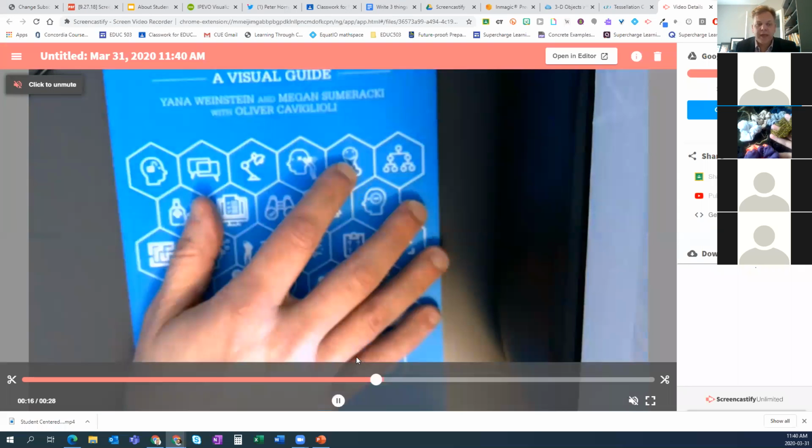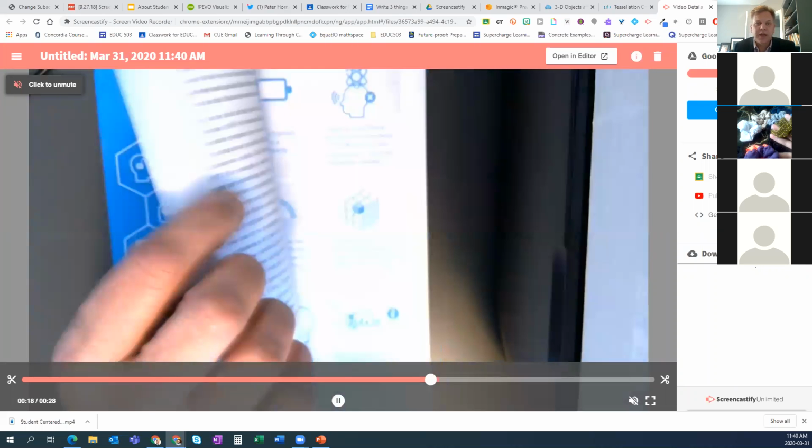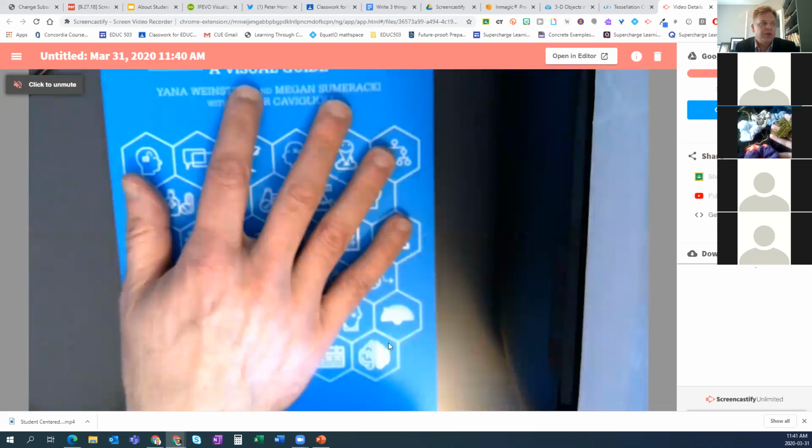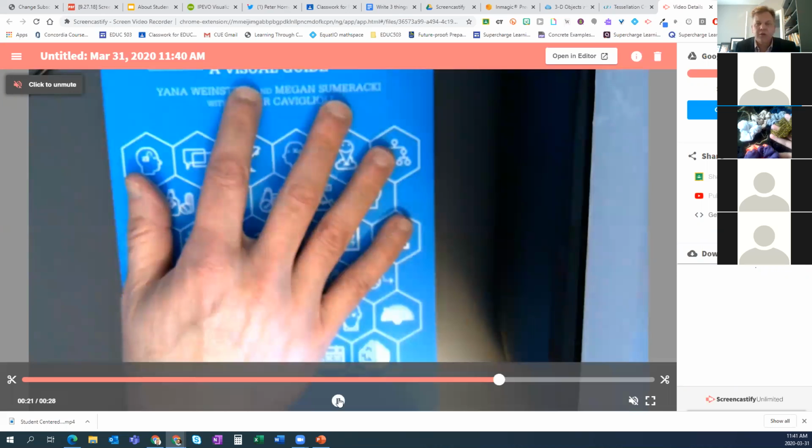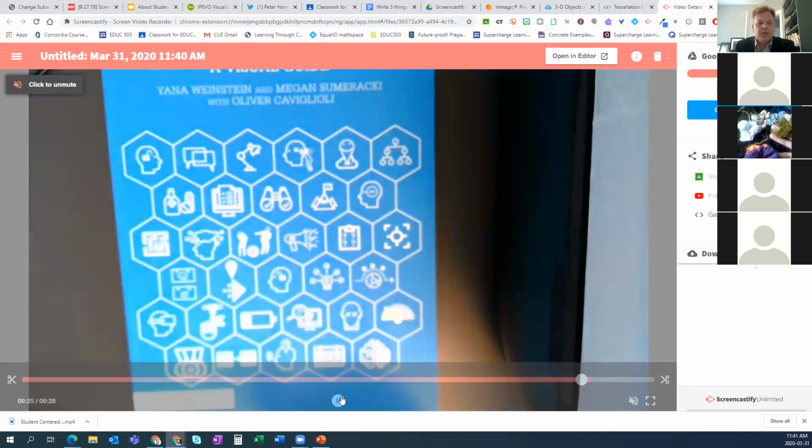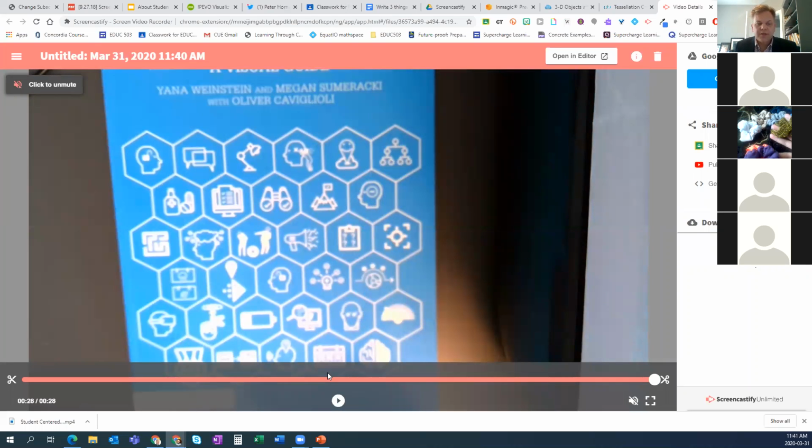Yeah, Google Hangouts will do this too. So if you want to do that live with students, you can just share your desktop that way as well and include the webcam. So Mrs. Dublin, are you saying that you can switch cameras during your Google Hangouts? So that's certainly a possibility for doing that. In fact, Google Hangouts even gives you the ability to record those sessions as well. If you don't want to use Screencastify and instead want to use Google Hangouts Meet, you can do it that way as well.